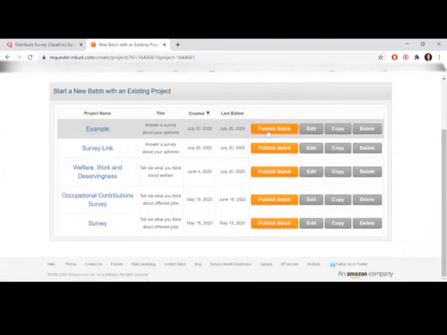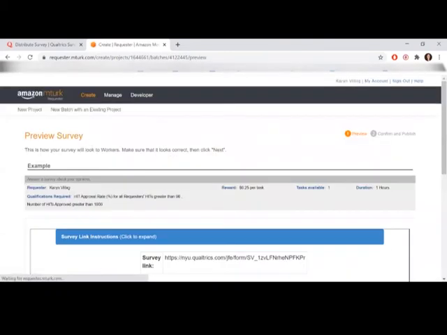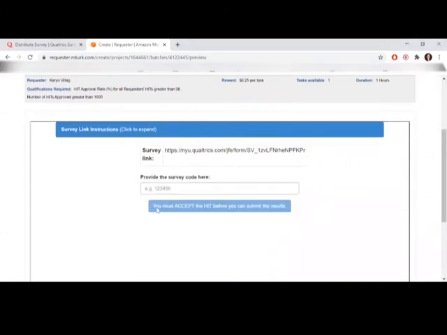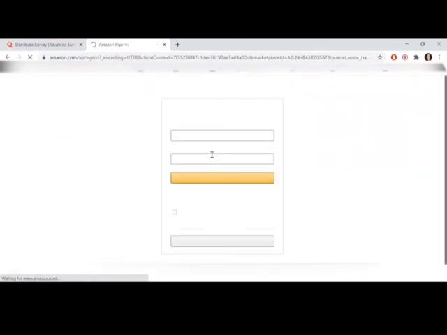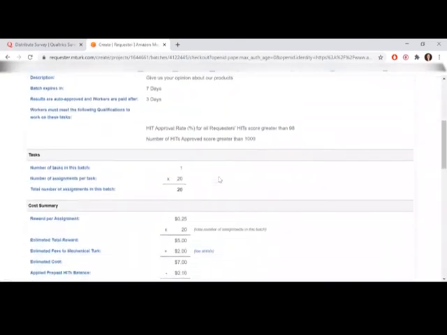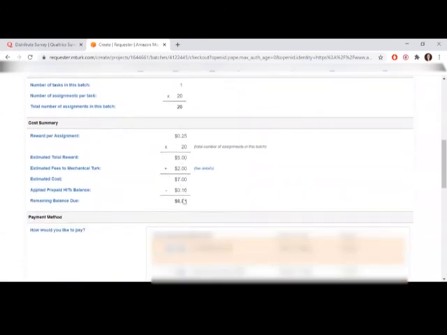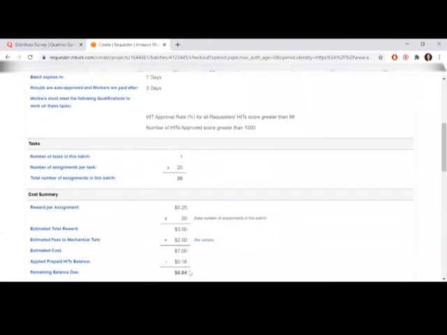And if I want to get this going, let workers see it, what I'm going to do is click publish batch. This page gives you information, shows you what it's going to look like, but it also is going to give you information about price. So it's going to give you this price estimate here based on the number of people you asked for, how much you're paying per person, what requirements you have, and whatnot. If you don't like this price, you can always go back to the create page and edit that page until you get a price that fits your budget.